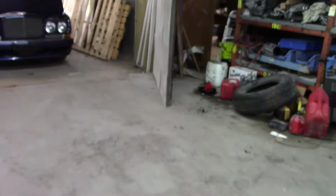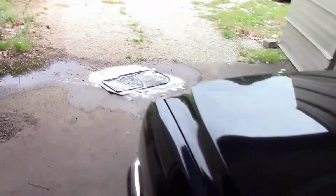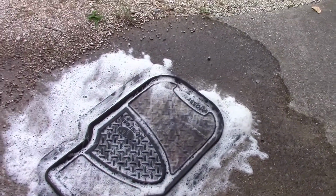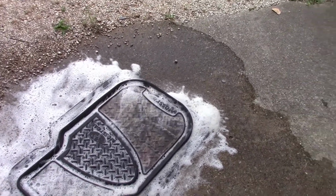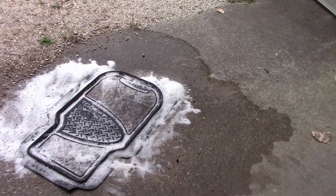All right, guys. I'm going to pull this back out so I can get my CDI out, and then I'll put this rubber mat in. I'm trying to get it cleaned as well, so that I can use it for now in place of that carpet. Give that carpet a chance to dry, and then we'll work on this car as we move forward.